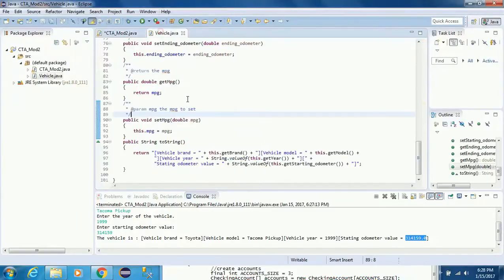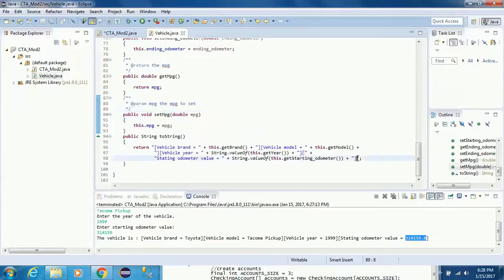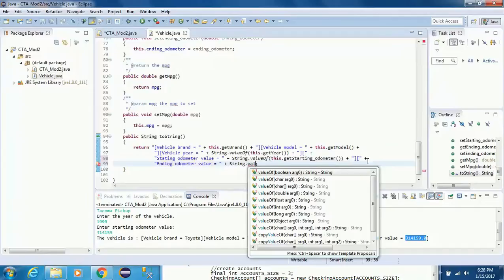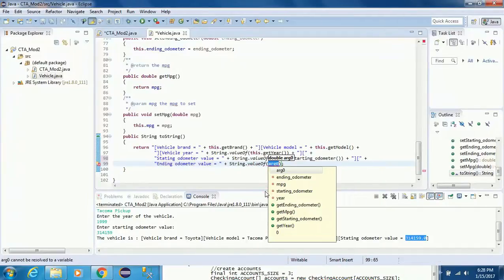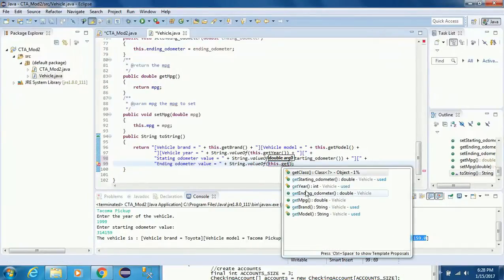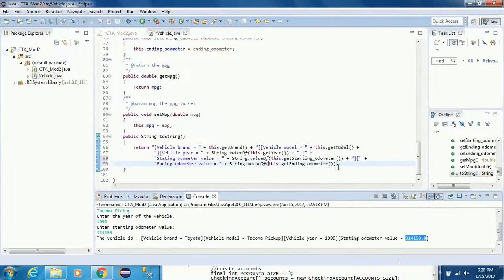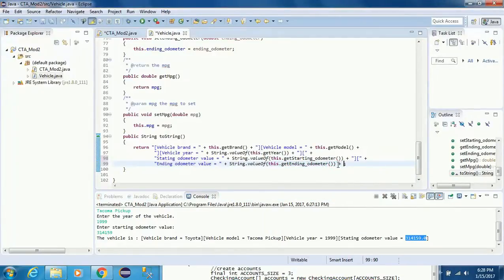And so we go back here and we can say plus ending odometer value equals plus string dot value of double, and it'll be this dot get ending odometer, plus, like so.